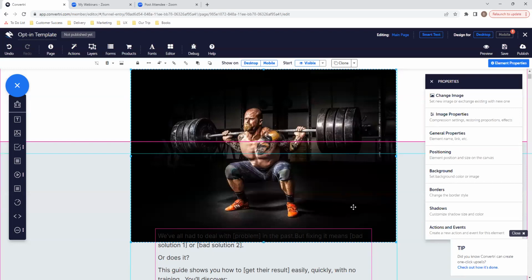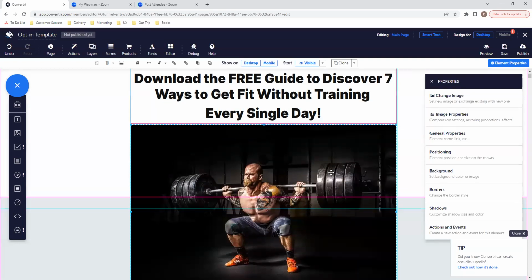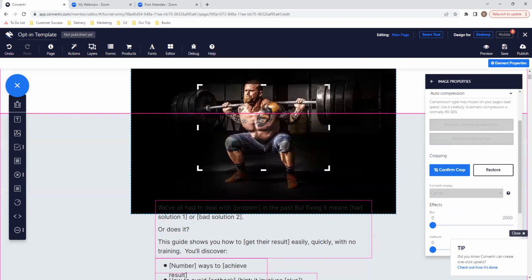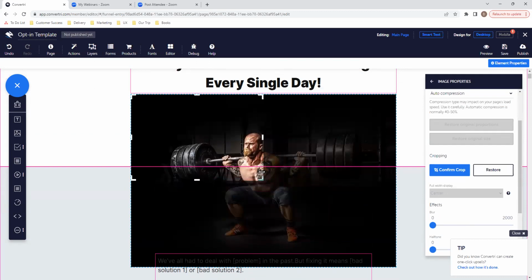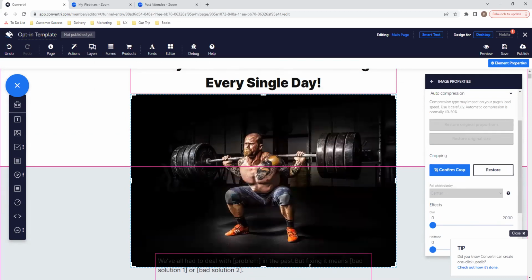You might want to do a little bit of cropping. If you want to do that, we have a cropping tool. So if we select on the image, we go to image properties and then crop image, we can actually make this a little bit more friendly for our page. So we'll go to the full size and then up with this drag handle. Like so. And I couldn't select the middle drag handle down there because the zoom menu was in the way. So I had to go around it a little bit. But anyway, you can crop an image.